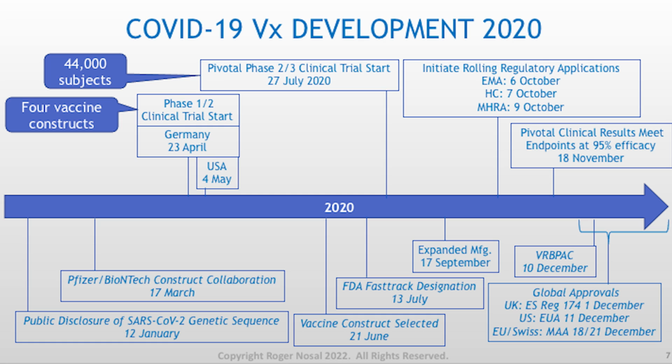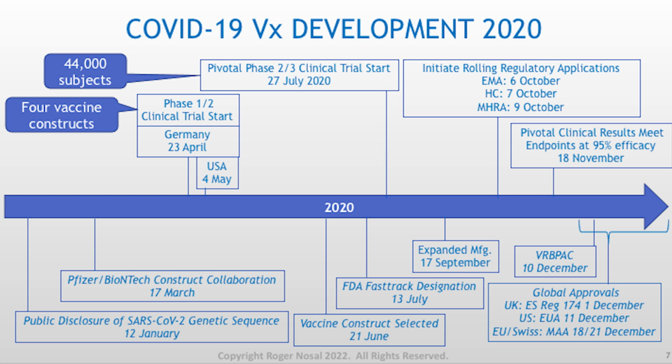In the beginning of 2020, there was a huge amount of work done to understand the constructs related to which direction we were going to go with the Wuhan variant. We called it the wild type variant. Pfizer started out with several constructs. We actually had 11 to start with. We put 4 in the clinic. Of those 4, we ended up with 1.